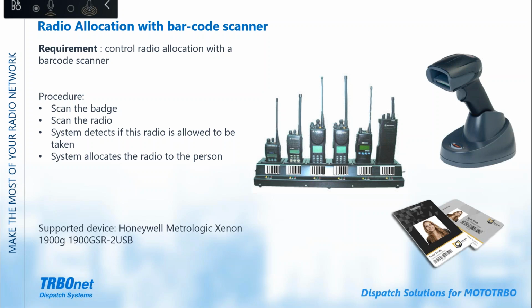So this was the extension of radio allocation, and now we have a lot of options to allocate the radio: with sign in, sign out, with the badges with the barcode, also with the password or DTMF command from the radio, DTMF password from the radio, or by putting the password and logging into the console.